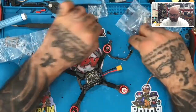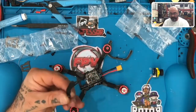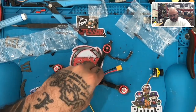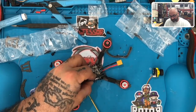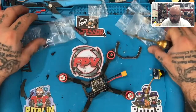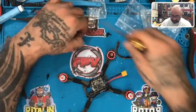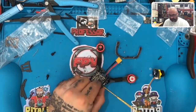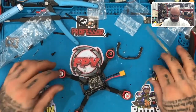So let's just try the 2.5 by 4, which means this is going to go in here like this. And this is going to go right here. It's going to fit right in there and then pop right in there as well. So that works out well. Okay, so that's that one. How many by 4s did I get? 2.5 by 4, there's four of them, right? So it's going to be one here and one on this part. All right, that works out good.